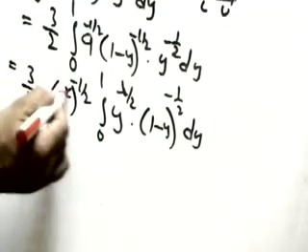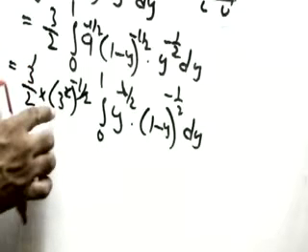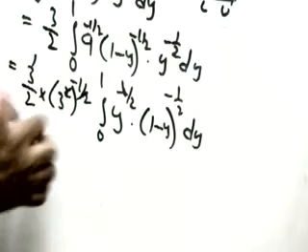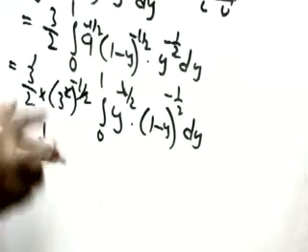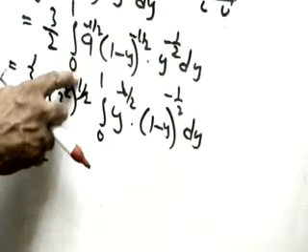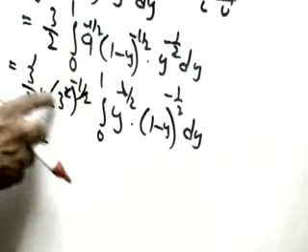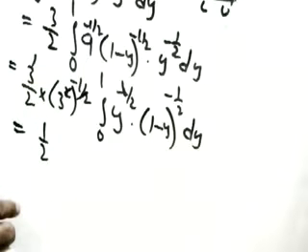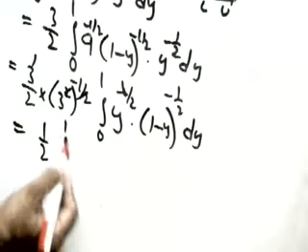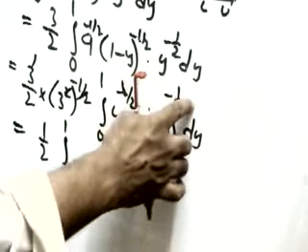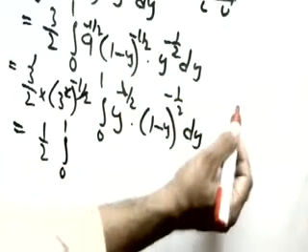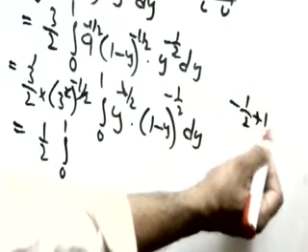So next step is here. This 2 will get cancelled. 3 power 1 into 3 power minus 1 is 1 by 3. 3 power minus 1 is nothing but 1 by 3, 3 will get cancelled. The value will be 1 by 2. Or you can say like this, powers will be added, 1 minus 1 is 0, 3 power 0 will be 1. Integration 0 to 1. Now we have to bring minus 1 here, here also, to change into the formula.